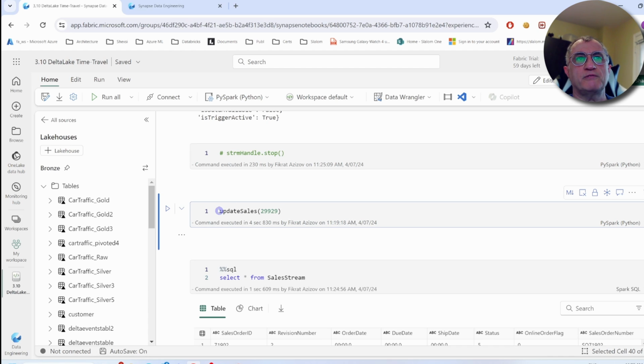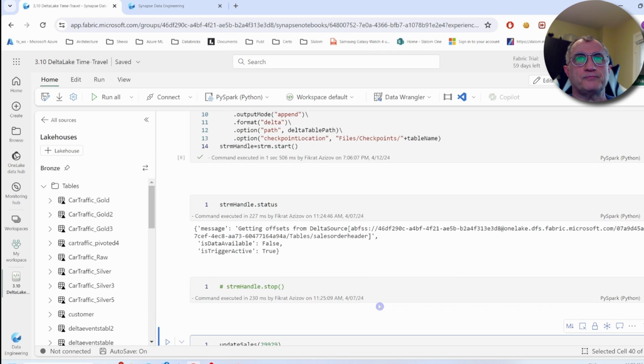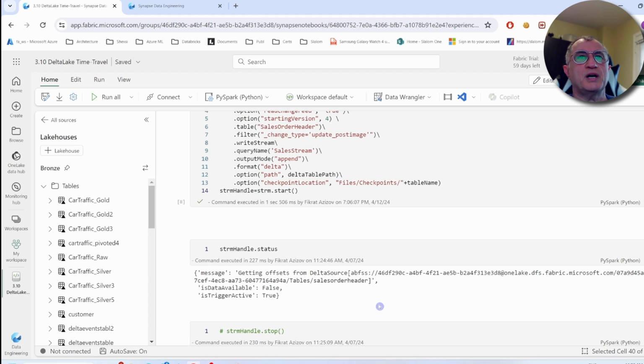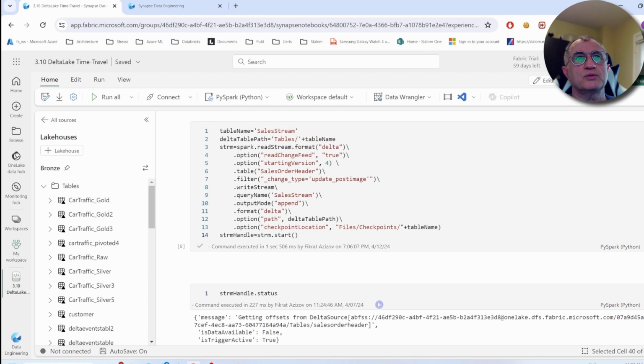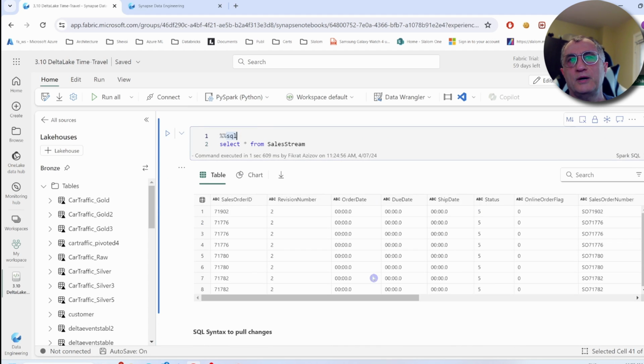And I am using the functions that I described earlier in the time travel part of the demo. So results of my stream is being written to sales stream table. And in my next command, I am just reading this table to see how change data feed have been transferred to this table.